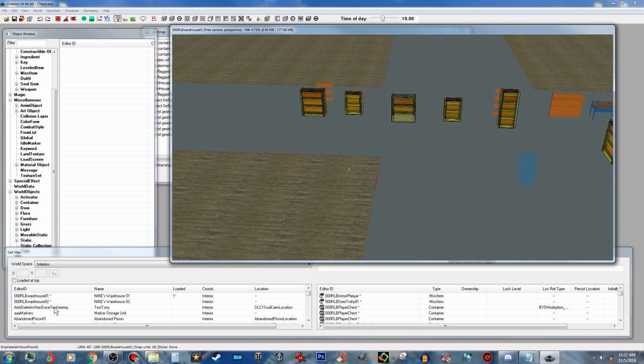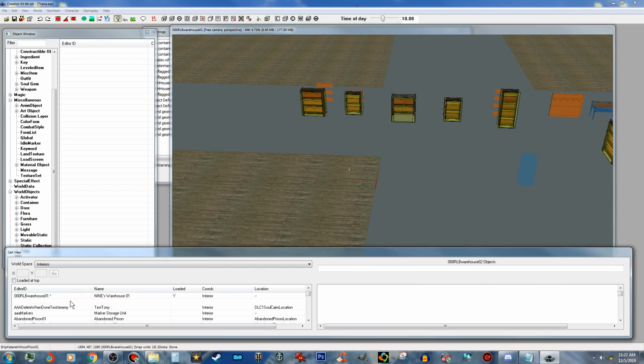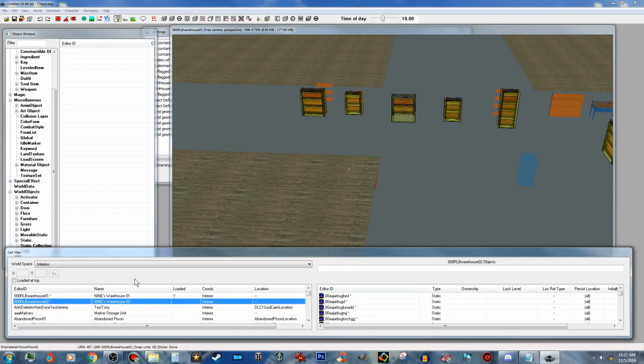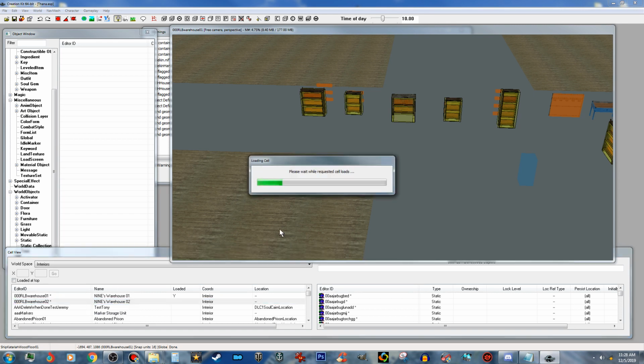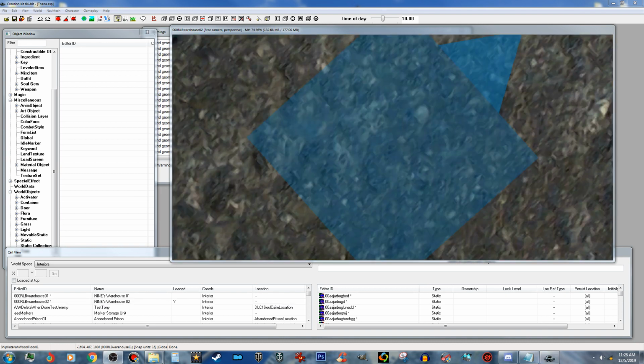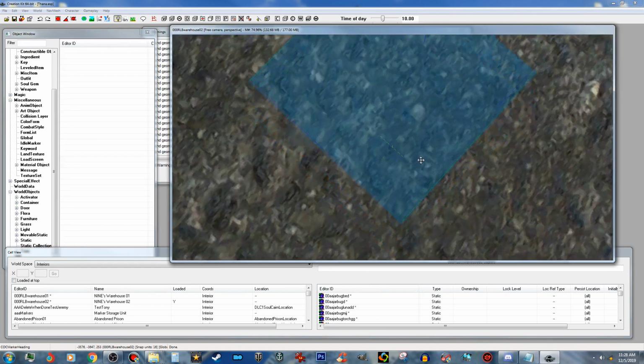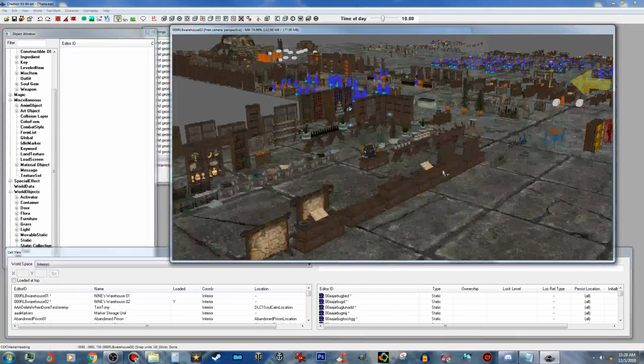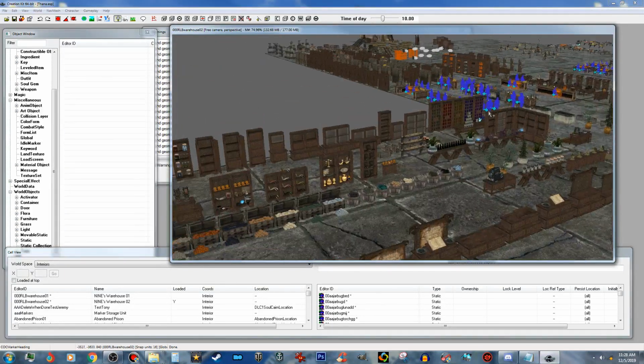The next cell is huge. The next warehouse is huge. It takes a long time to load. So we're going to do that, and it's going to take a long time to load because there's a lot of stuff. So you just have to wait. Okay, once that's loaded up, same thing, the COC marker, I just click on it so I can move around. And you can see, like I said, there's a lot of stuff in here.